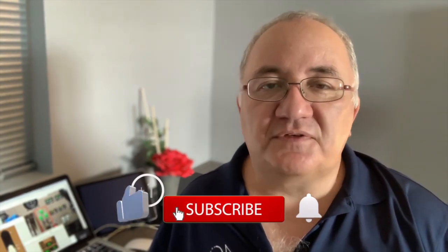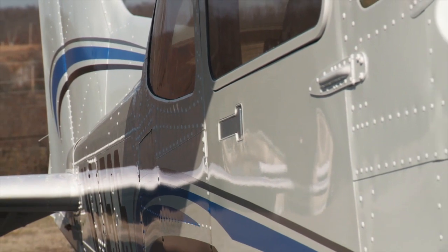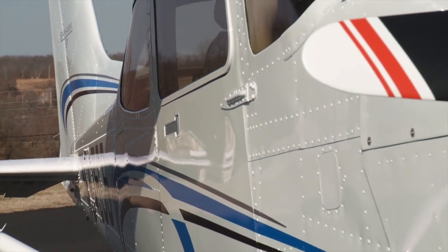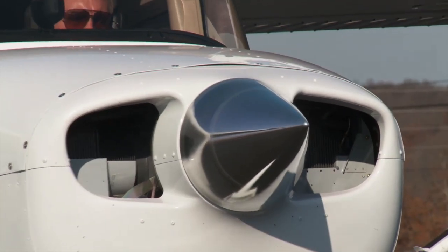When we first start our flight training, we start with an airplane, most likely, that is a fixed gear aircraft — Cessna 152, Cessna 172, or a Piper Warrior, Piper Tomahawk, or some light sport aircraft or something else. You start with an airplane that has landing gear bolted under the wings. This makes things simpler from a cost perspective for flight schools, and also simpler from a flying perspective, because if you've ever taken a flight lesson, it's a lot of stuff happening very fast.